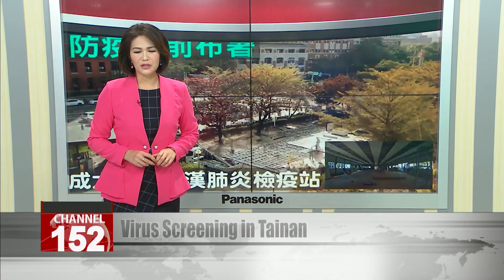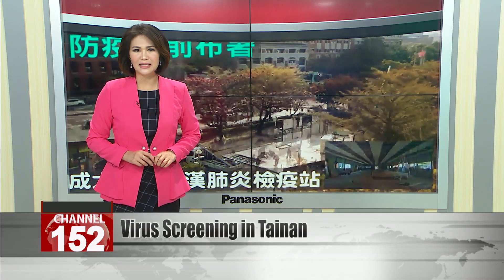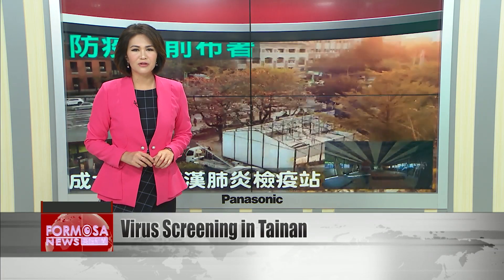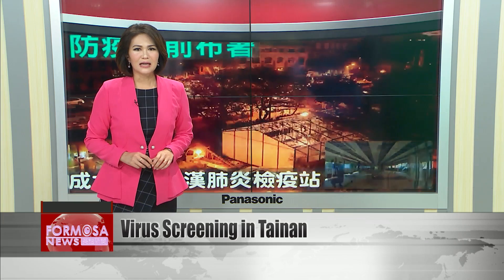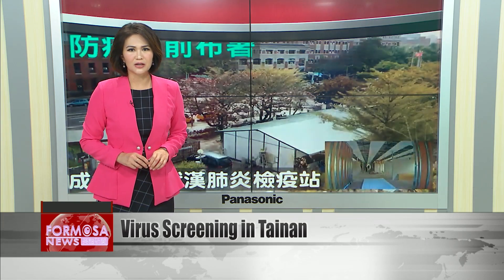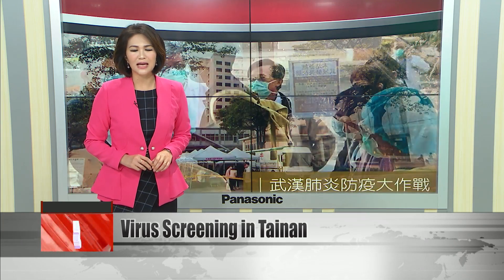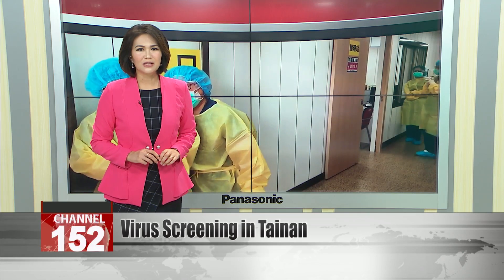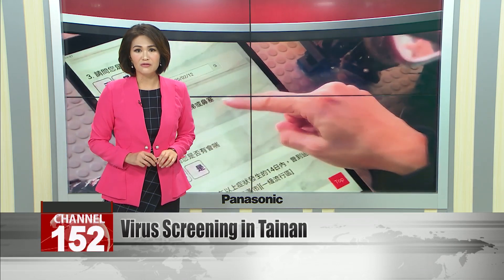National Tsanggong University Hospital in Tainan has just completed a new temporary building, a state-of-the-art coronavirus screening facility. Established in just 10 days, the facility will offer a swift diagnosis to any patient deemed at risk. The hospital has been carefully designed to minimize all risk of local virus transmission.